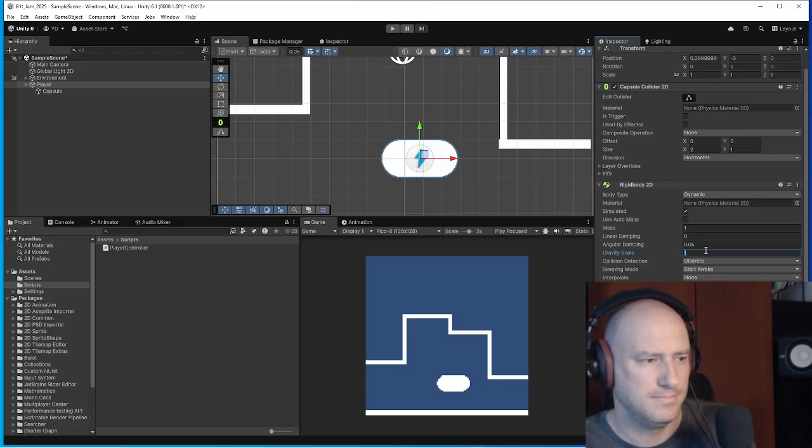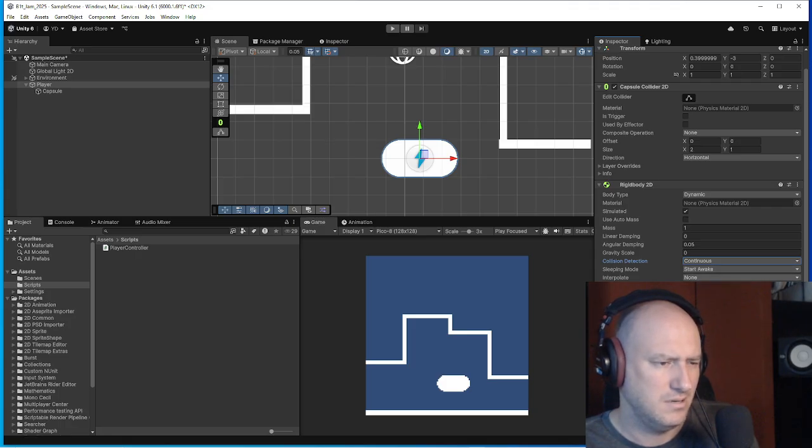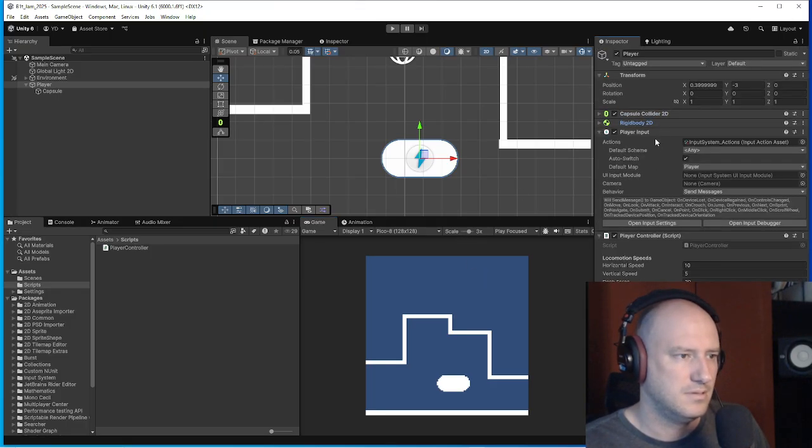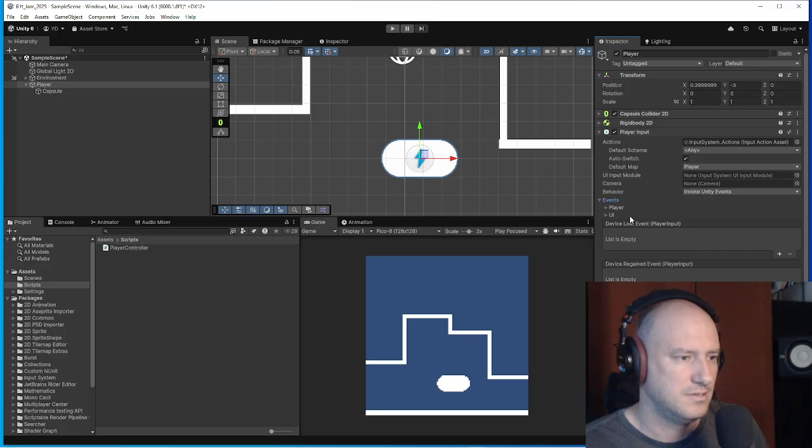No gravity. Let's do this continuous. Interpolate, probably. And let's set up this to invoke C# messages. Let's connect our move.